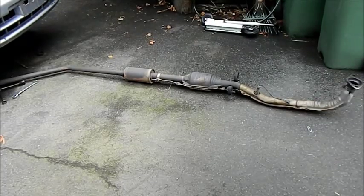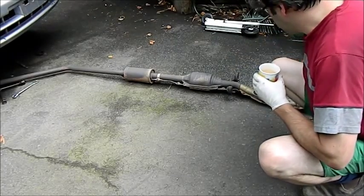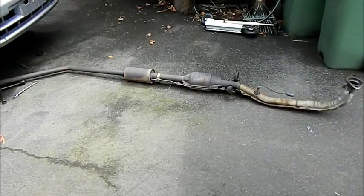These are always a good thing to keep. This is in good condition, good catalytic converter. It's got the O2 sensor here. I'll take that off before I store it.